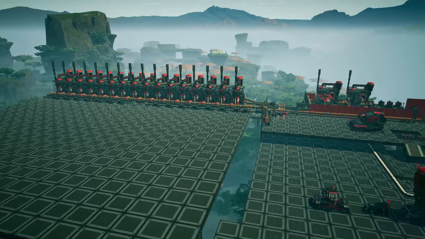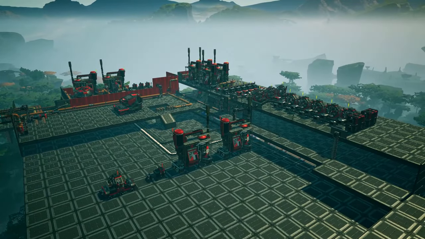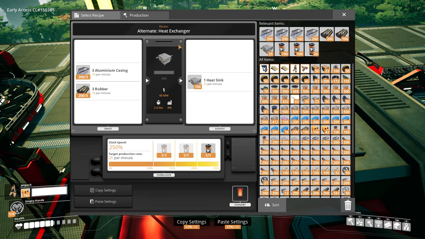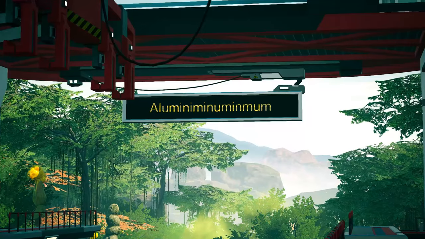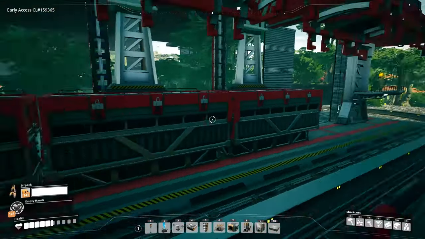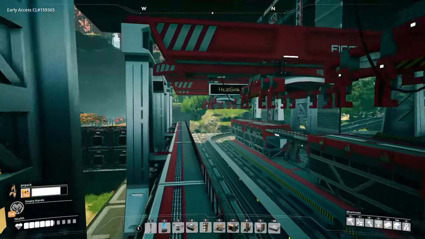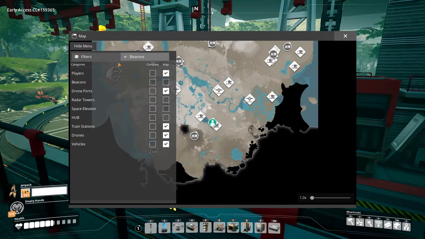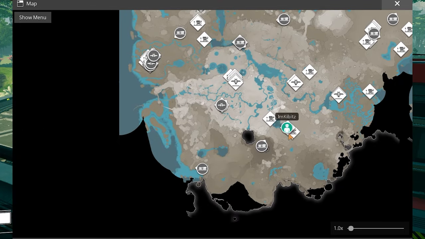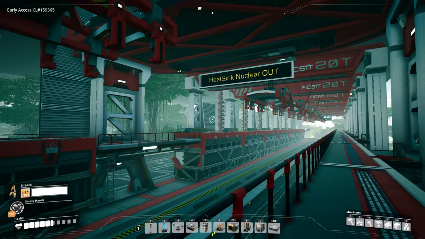And for the heat sinks, I went to our aluminum build across the world and just added on one extra production line. We're using the alternate heat exchanger recipe to get casings and rubber to make heat sinks. And then to transport the heat sinks from here, at our train station, I added on another station right at the end here. And this will just transport heat sinks in two freight cars as well, because the throughput on a train going literally across the entire map from A to B is pretty insane. So we have one train for now, but we might need two later on.